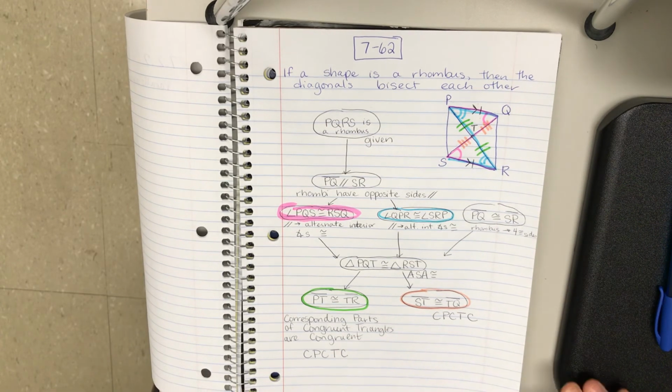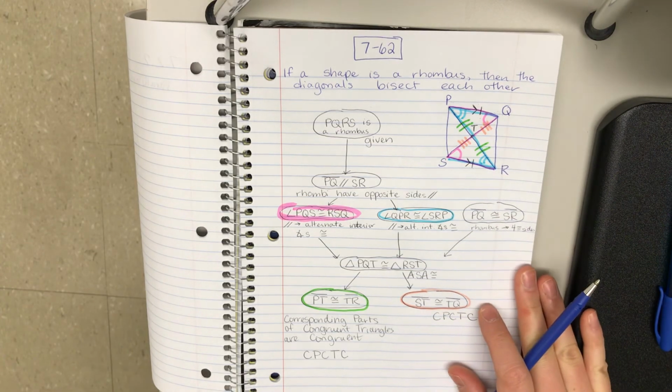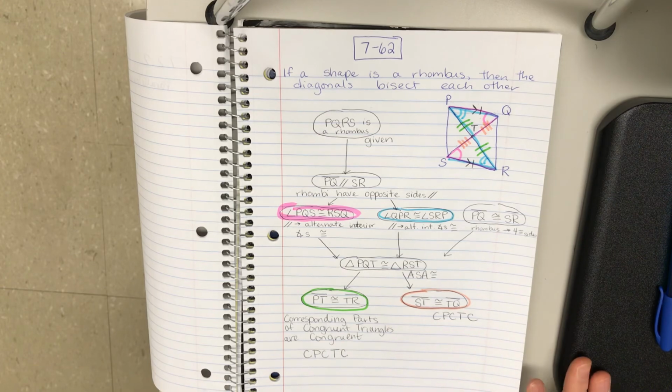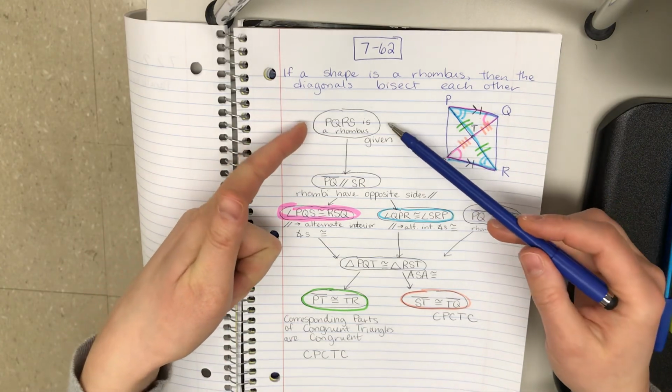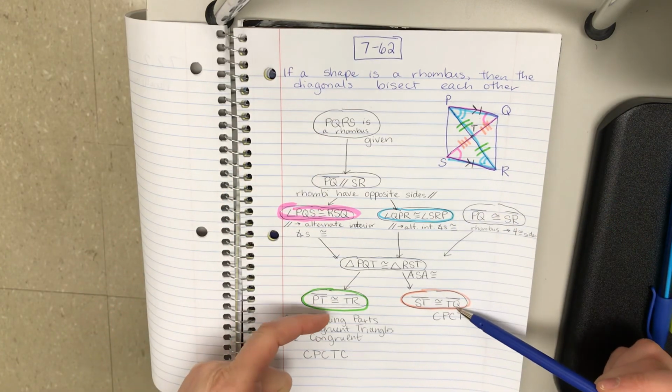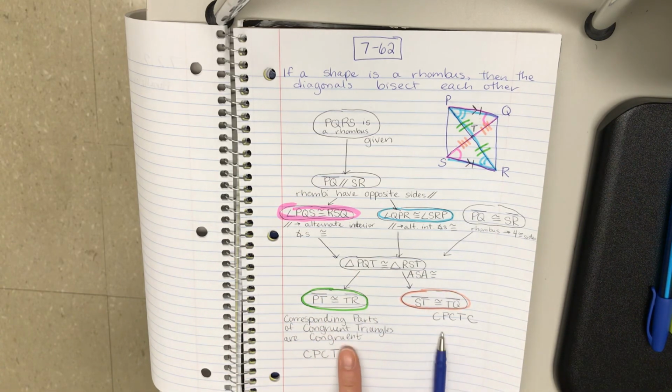So I know that that's a lot. I know that that's kind of a complicated proof, but again, write down the notes. Make sure you have really good notes so that you can understand how to answer certain questions. Start getting the idea that we're using given information to prove something, and often we want to prove two triangles congruent so that we can prove that their corresponding parts are also congruent.